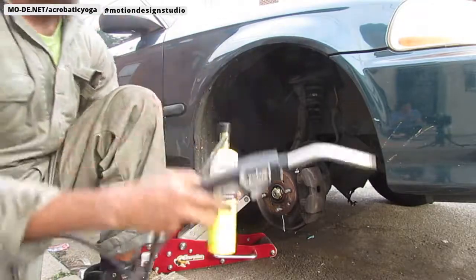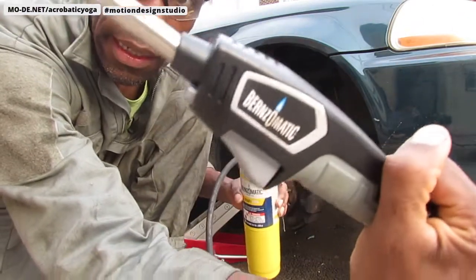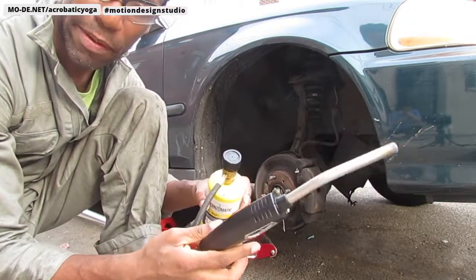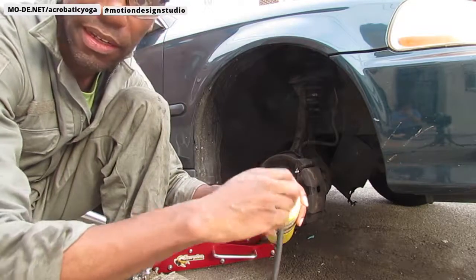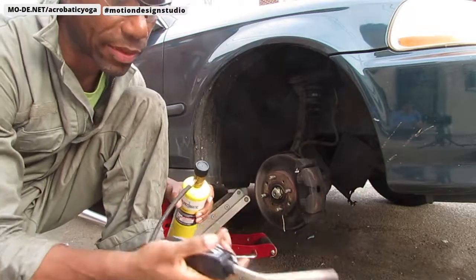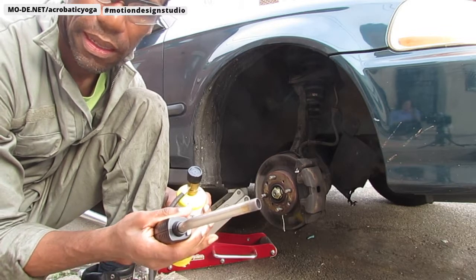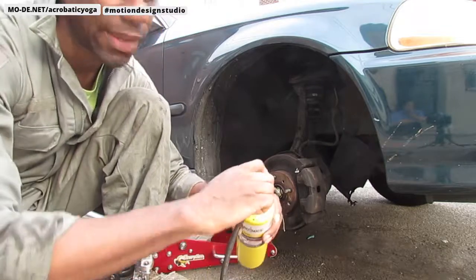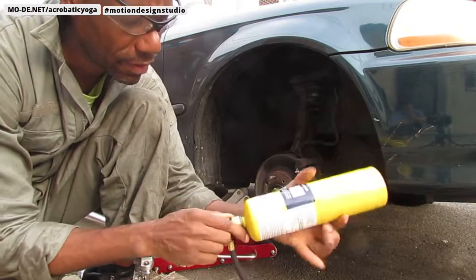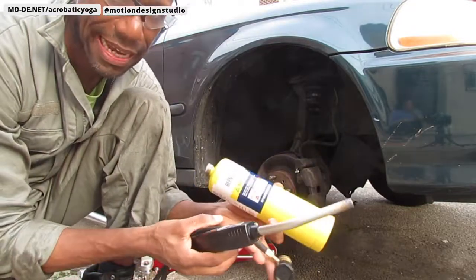All right, great. Hey, so I got the screws out with my wonderful Bernzomatic torch here. What I want you to do now is for safety reasons. You want to make sure you burn this off. So I'm going to turn this off all the way, right? There's going to be extra fuel in the line, so you just go like that. See, I'm burning it off. You can't really see the flame, but you can hear it. Okay, good. There's no more fuel in the line. That's how you want to make sure you keep the tool in the off position. And go ahead and unscrew this. Never leave it attached. Cool. Remember, burn off the extra fuel in the line while it's attached.